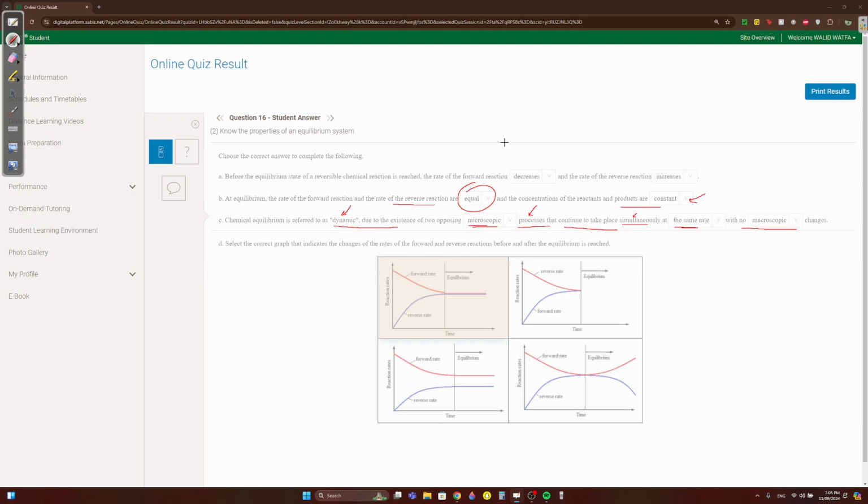Can you see the redistribution of bonds in atoms? You can't see what's happening. That's how a chemical reaction occurs. Bonds are broken, bonds are formed, right? So we can't see it. So these are the microscopic processes that are occurring simultaneously, the forward and the backward. Those are the two processes, the forward reaction and the backward reaction, that occur simultaneously, meaning at the same time.